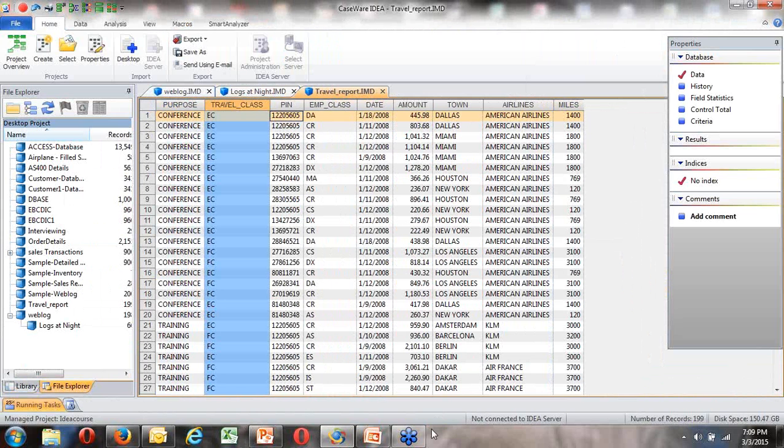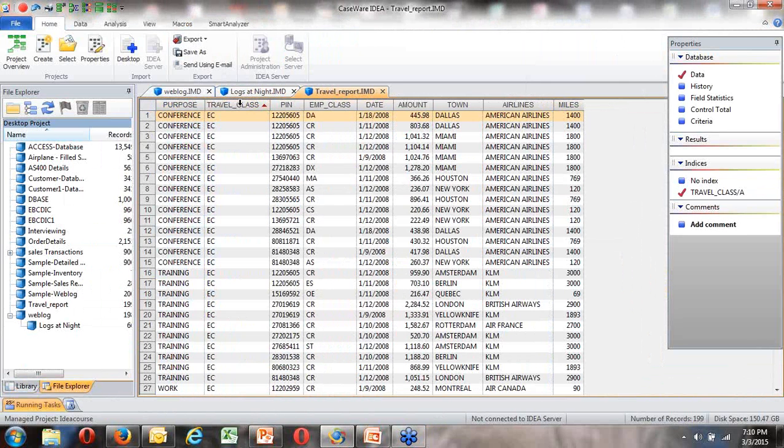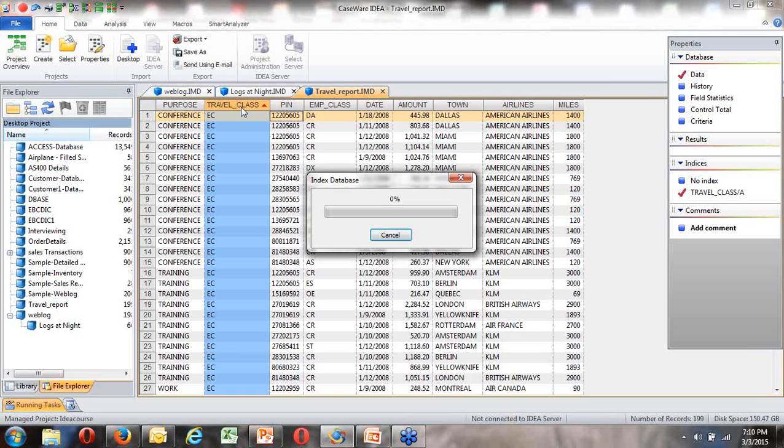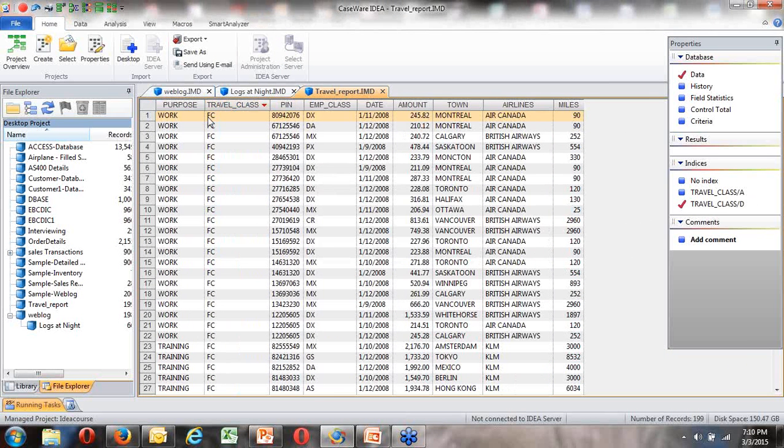I want to find out who's been traveling first class. So if I want to do that, all I have to do is double click, and that's it in ascending order. Double click again, and that's it in descending order. So these are all the people who traveled first class.